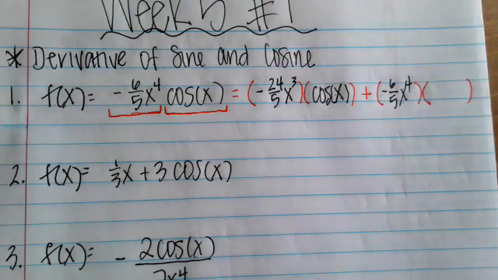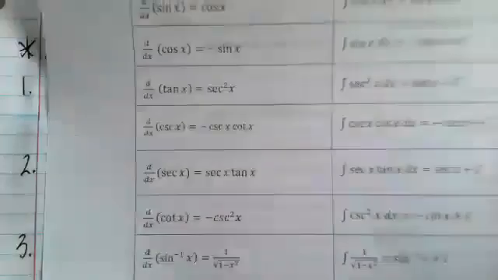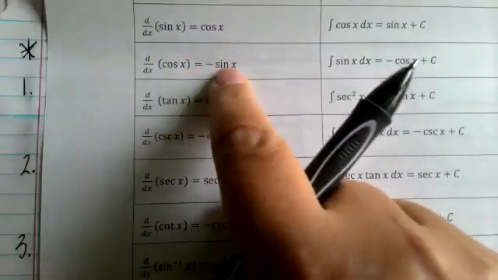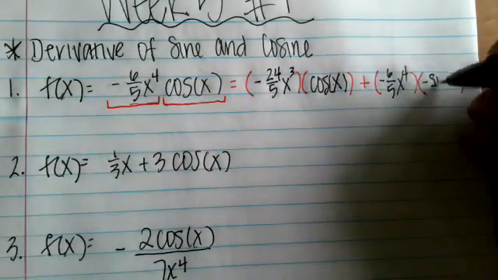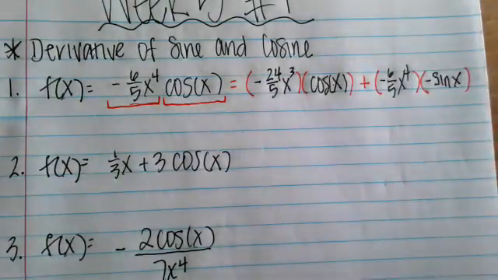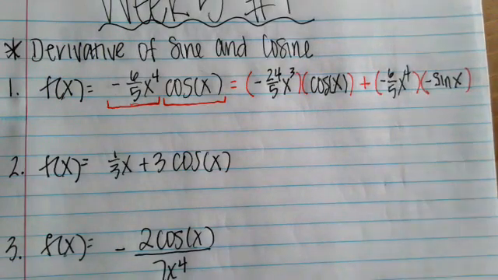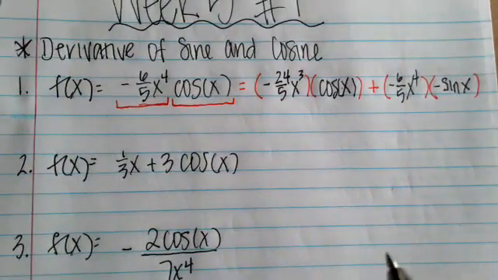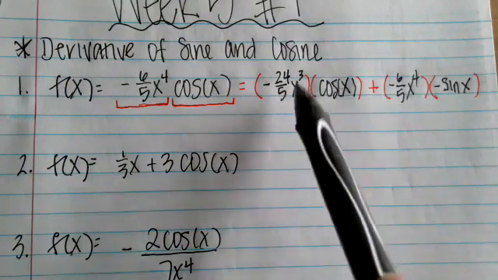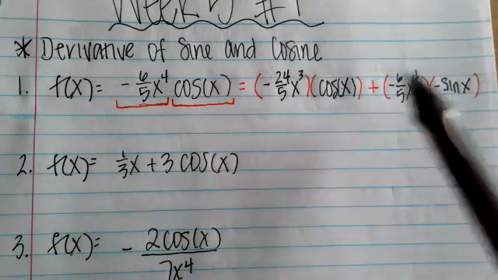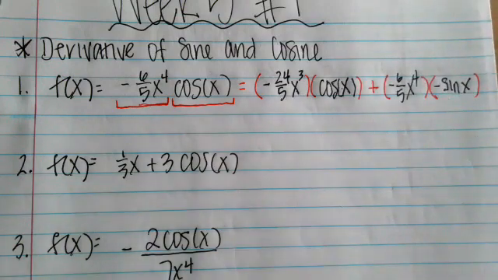And then that's where this little sheet will come in handy until you get these memorized. So that's cosine x. So you look on here, and the derivative of cosine x is negative sine x. Until you get those memorized, it's nice just to look at there. Okay, and then you can multiply this together. A negative times a negative is a positive. So you can make it look a little prettier if you want, but that's a good answer, just the way it is. So I'd probably just leave it alone.